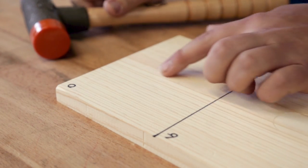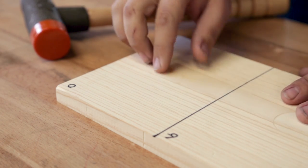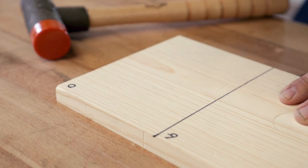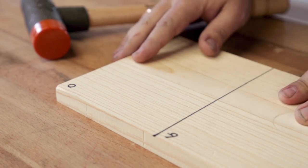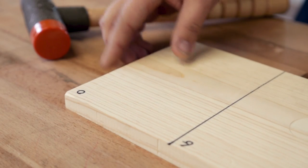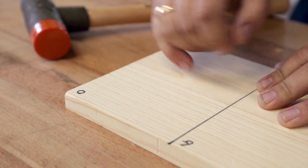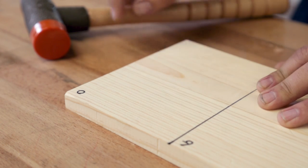Yeah, I can see the faintest little outline of the hammerhead there. If I were assembling something that was pre-finished, I might be dismayed, but this is really soft white pine and I'm just barely seeing anything, and it even looks like it's only in the soft wood between the rings.